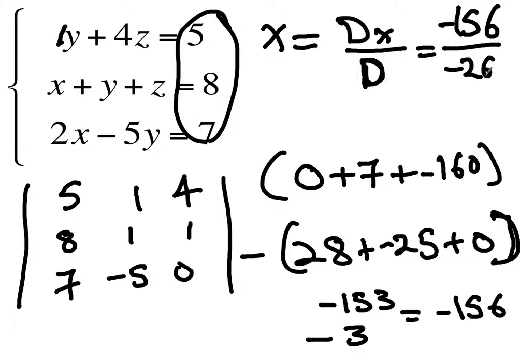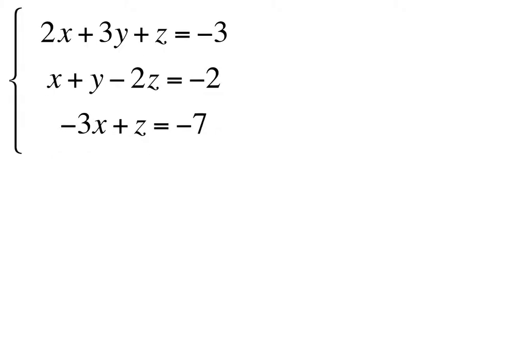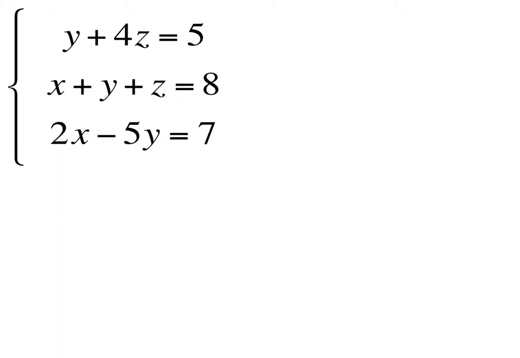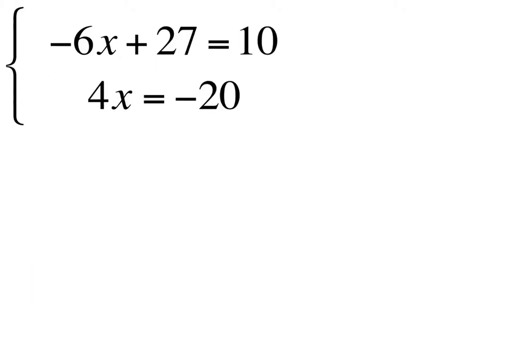So negative 156 divided by a negative 26, this is actually going to be equal to a positive 5. So the X value for this equation is positive, oh I'm sorry, not 5. Is it 5? No, it's 6. So the X value for this is going to be 6. So that's really handy. I didn't have to solve for any of the other variables, just X. Okay, so I'm going to solve for another variable on this one and a couple of variables on this one in the extra help video.